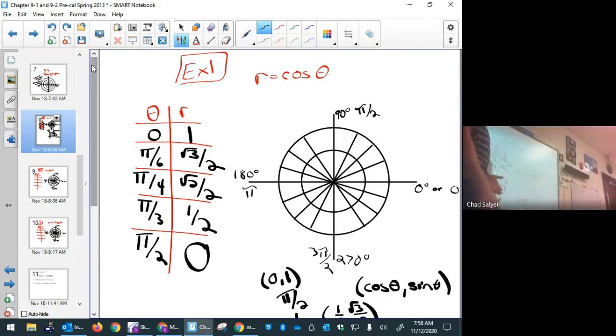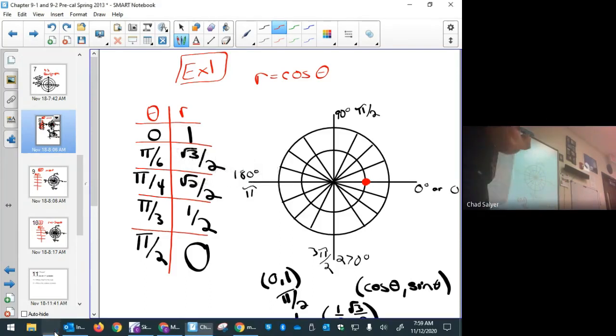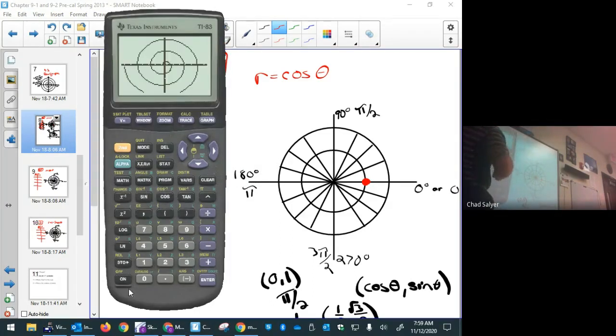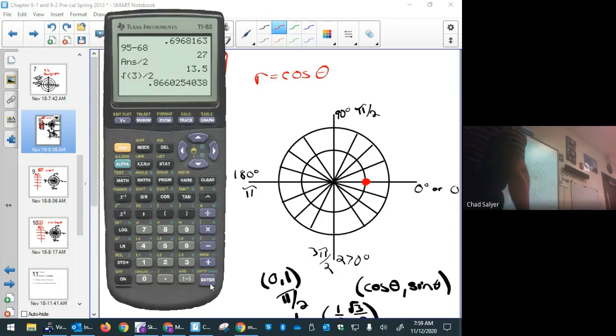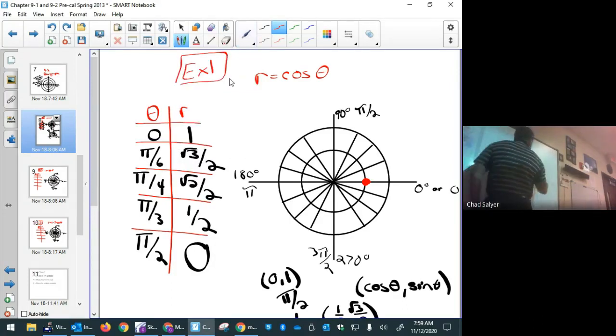So here we have some polar points, where those work differently than rectangular points. So at 0 degrees for the angle, I come out 1 unit of radius. So that's here. At pi over 6, which is this first radial arm, I come out the square root of 3 over 2. Now we probably need to think about the decimal values because it's going to be difficult for you to know how far that is without converting it to a decimal. So that's about 0.86 or just less than 1. So we'll go something like that.